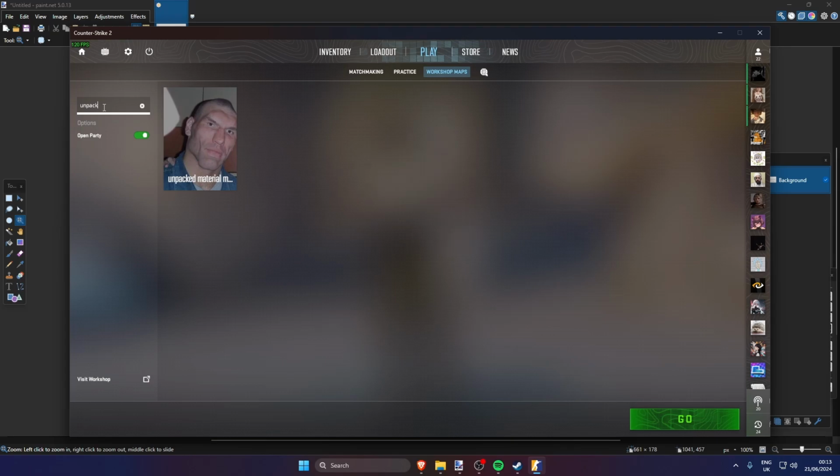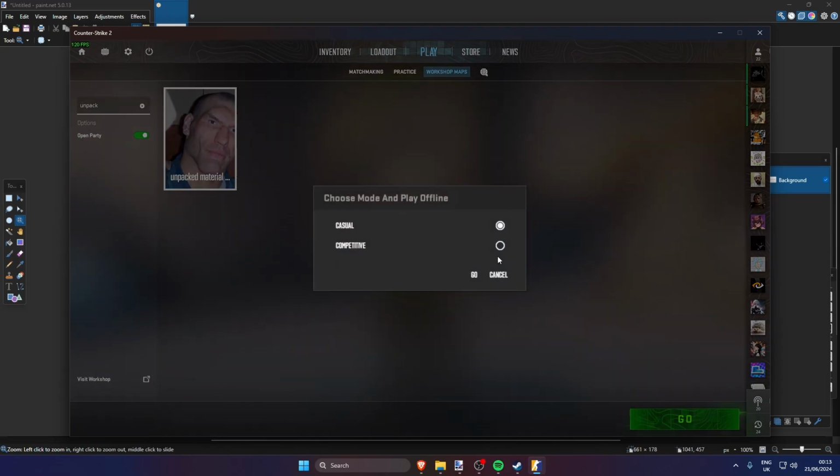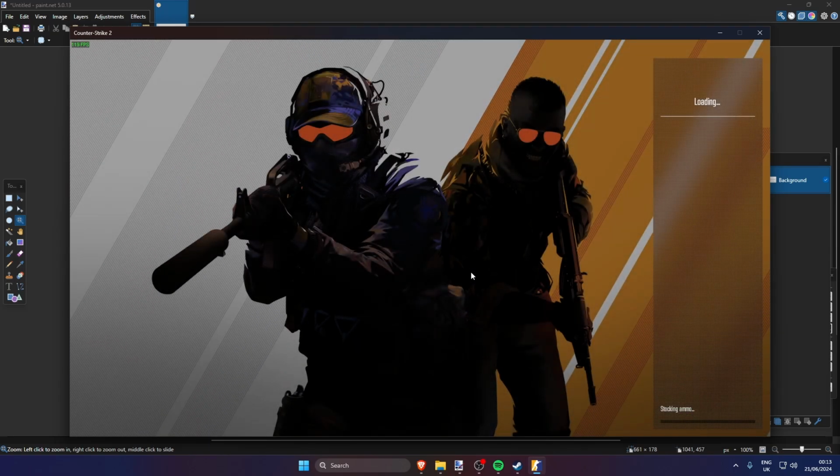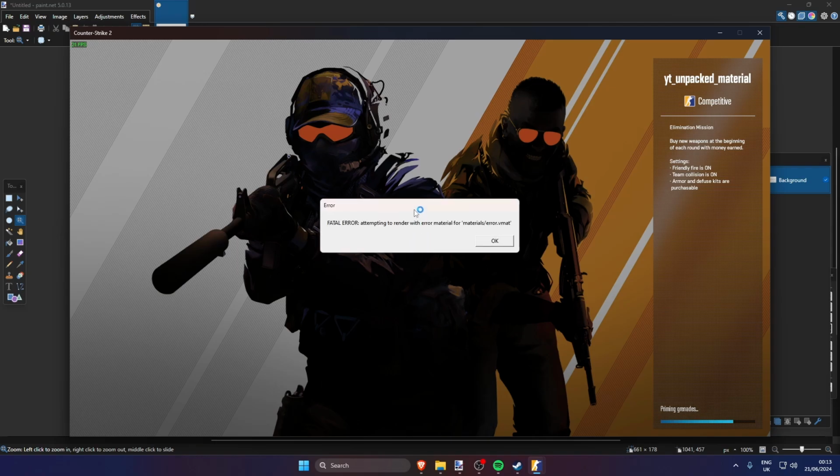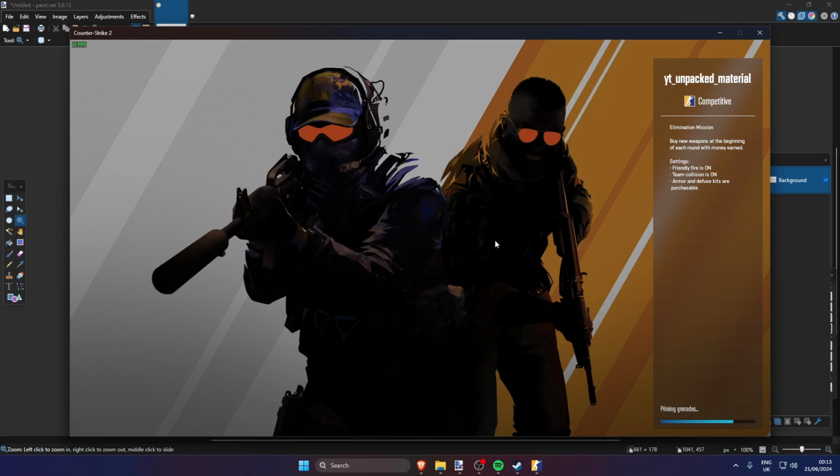Okay, so now that I'm in the actual version of the game, not the tools mode, I'm going to load up the map and you'll see that it will crash because the material doesn't exist. Which it obviously did exist, but it doesn't exist in the workshop version. Yeah, there you go, right there. So how do we diagnose this if we don't know what material is the one that's making it crash?